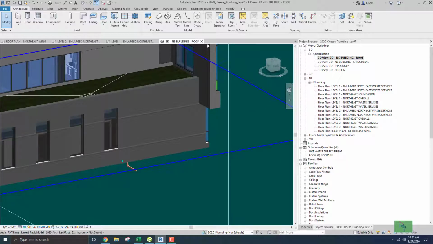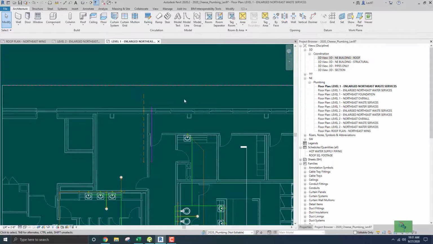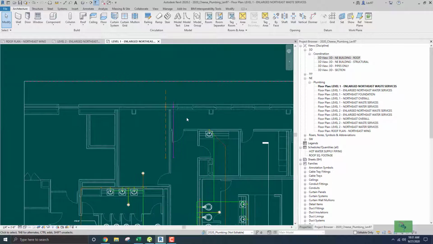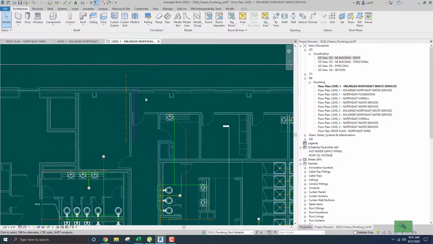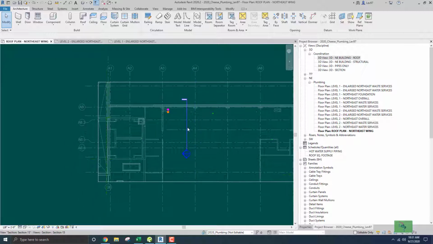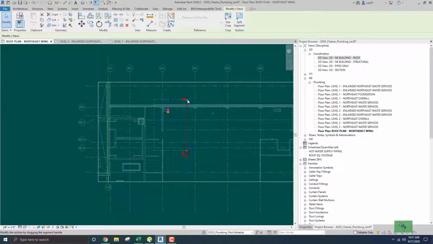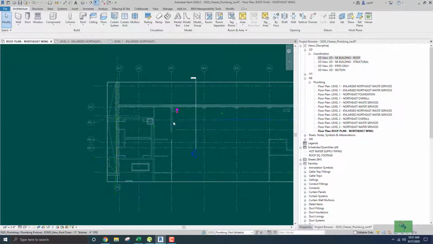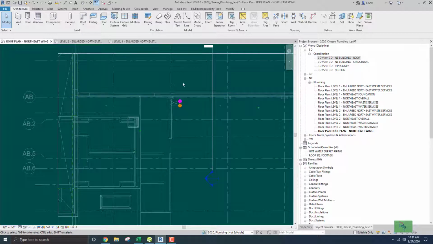What I want to do is check and make sure that it's going through all of the interferences. Okay, so I think this video is going to be about interference. So I'm going to use this section to look at my interference for my storm drain and my overflow drain.